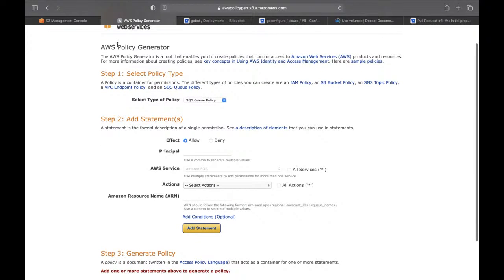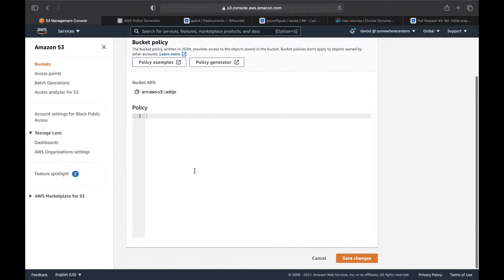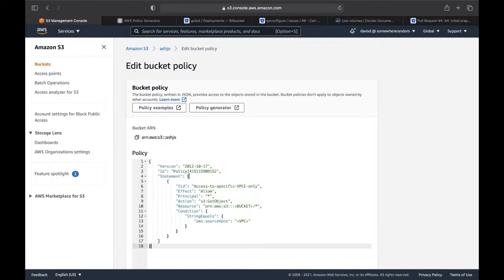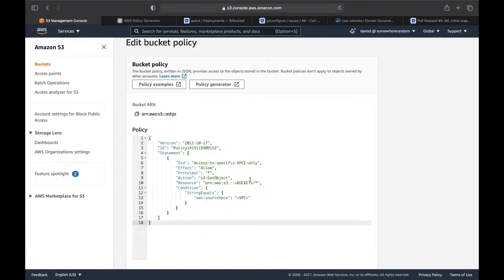No, I don't want that. That looks horrible. I want the thing that I can paste stuff into. No, it's just there. Didn't click in the right place.